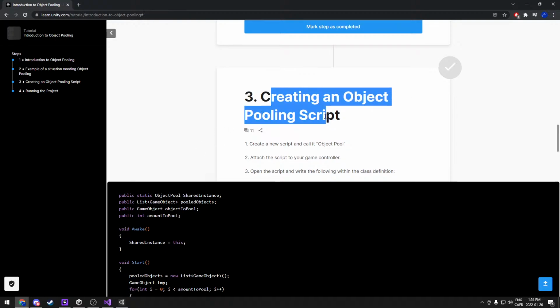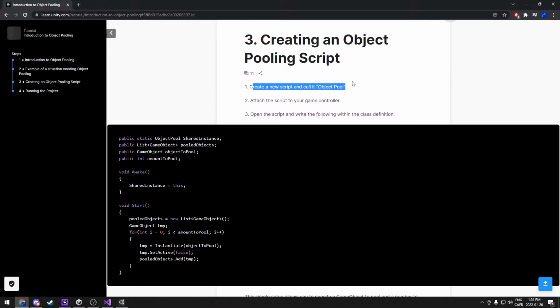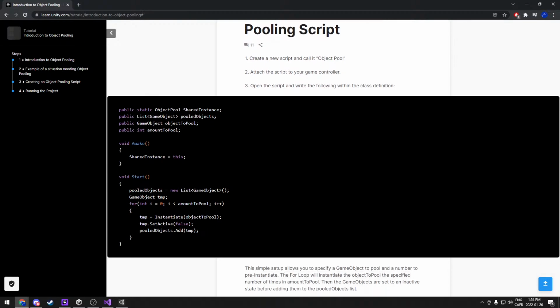Creating an object pooling script. Create a new object pooling script and call it object pool. Attach the script to your game controller. Open the script and write the following class definitions. Okay, awake. Shared instance this. Interesting.